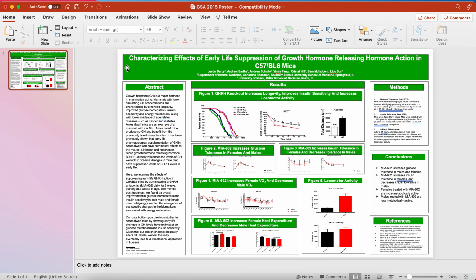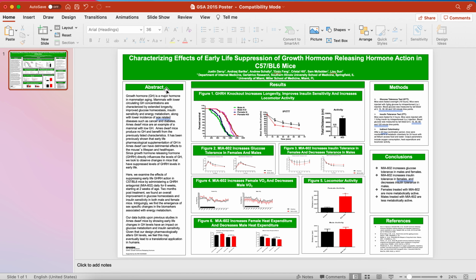Now the way that posters are going to read is going to be from the left down, the center down, and the right side down. That's the way it's going to read logically. So that's the way that you need to set up your poster. And the way your poster is going to be set up is going to be very similar to a paper with a few differences. Now, the first thing you're going to have is your abstract.